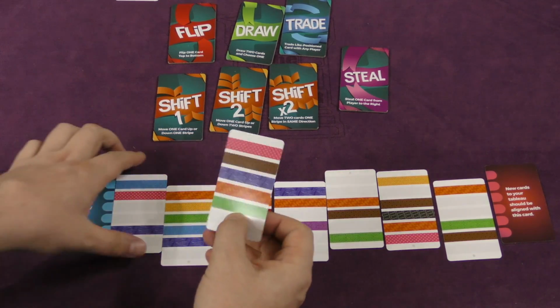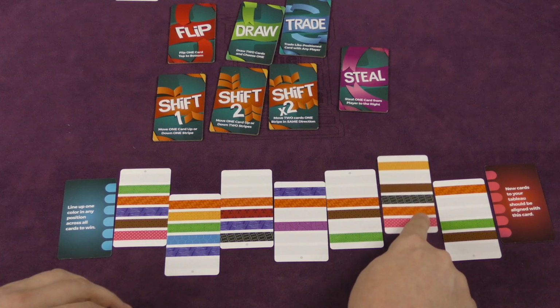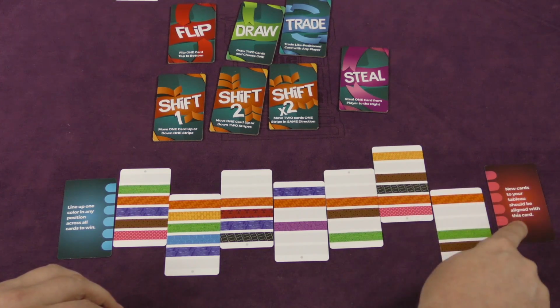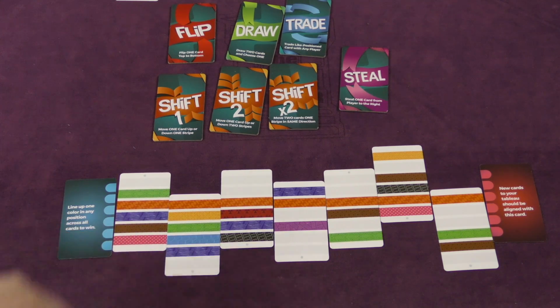What players are trying to do in this game is they are simply trying to form a line, a single color line that goes all the way across. Once you've done that, in this case it's the orange line, you're the winner of the game.